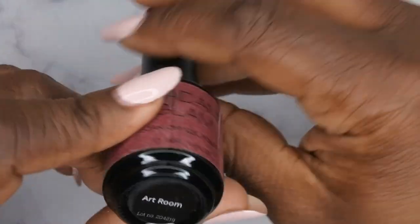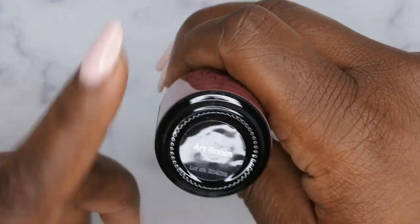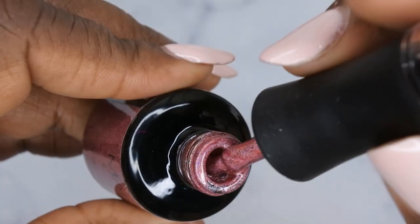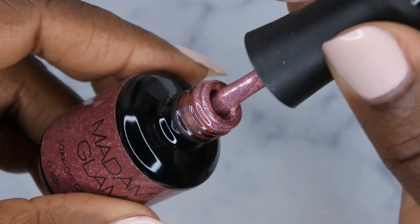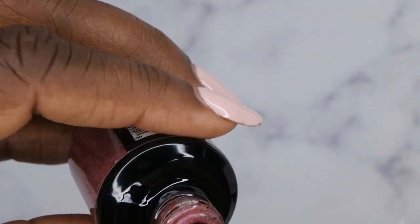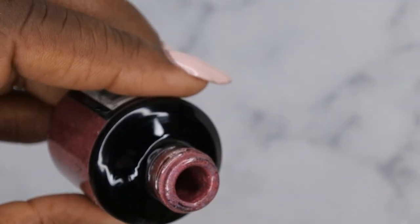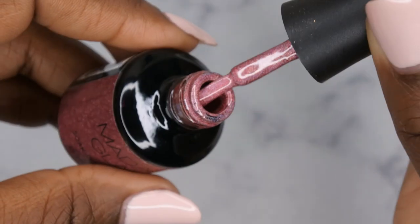First color we have here is Art Room. Okay, so this is their school time collection. I believe this collection came out in August. So let's take a closer look. Ooh, okay. This is a really beautiful, fine holo glitter. And the glitters in here are so fine. They're like microscopic, but there's pinks, golds, blues in it. Very, very beautiful. Gives it a nice unique look.